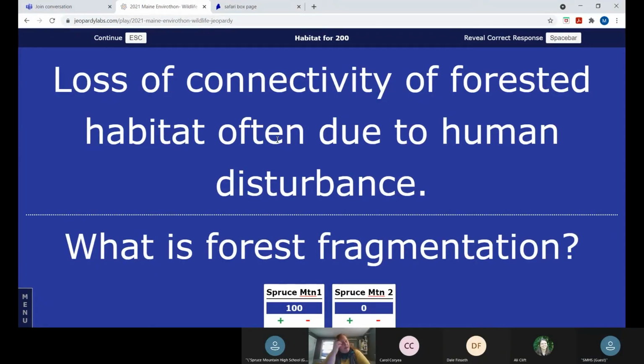So when we look at our landscape, if you ever get on Google Earth and type in your address where you can look down onto the landscape, you're going to see lots of patches of open space and disturbance where people have been building their houses, where there's roads and that sort of thing. And so forest fragmentation is actually one of the biggest threats to a lot of our species.